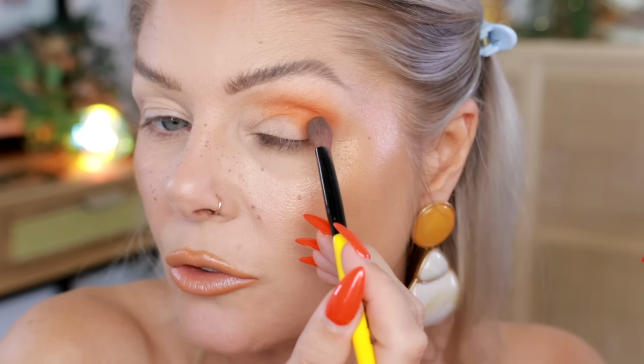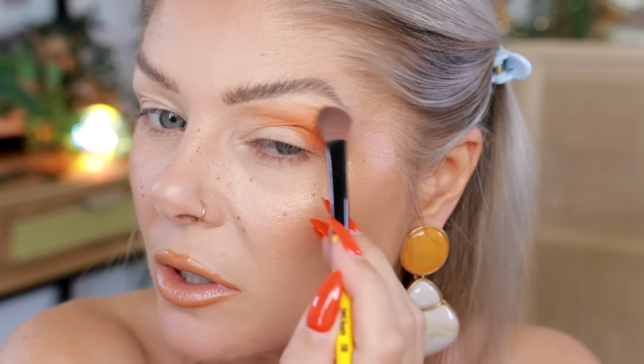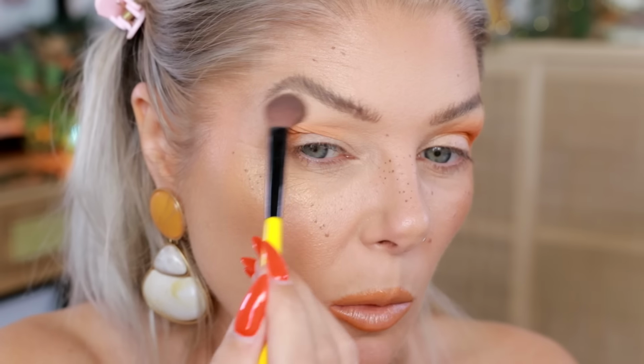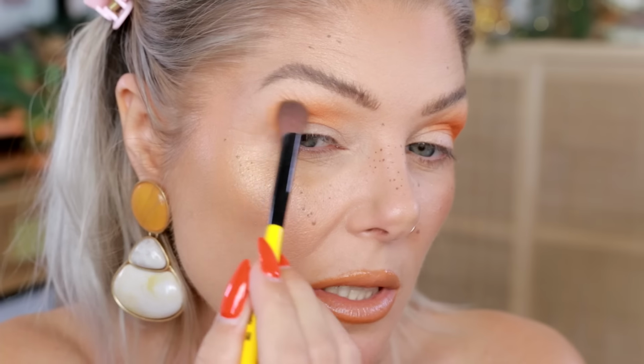If I start with the darkest color, or the color that I want to be the show, I always pack on color. But if I'm starting with something as a transition shade, I don't pack on because baby, I'm gonna put something else on. I can't be packing because then I'm gonna totally saturate the lid and no other mattes are probably gonna wanna stick the way that I want them to. So instead I try to do sheer layers and build. It's just different techniques basically.